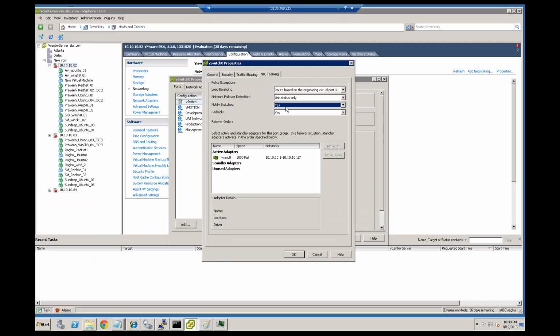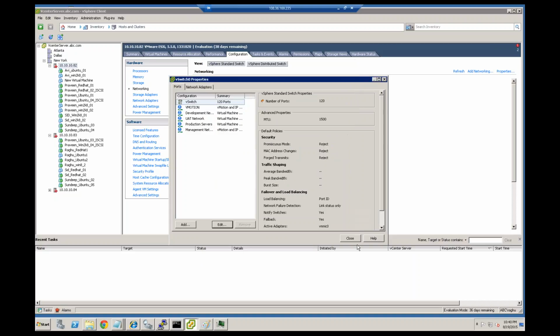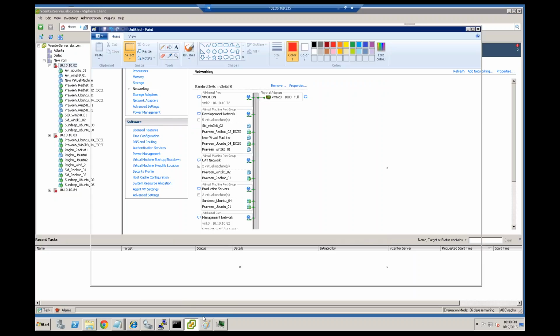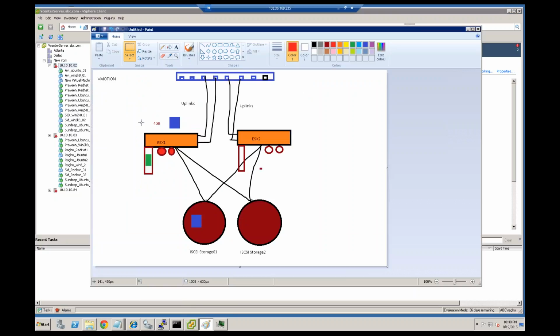If you turn this off, will it inform the upstream switches about the change in the VM's MAC address? No. That is why I told you to make sure you have notify switches turned on. That is a very important feature for VMotion to work. These are all very advanced topics. I don't think I really need to go that deep, but by explaining that, I hope you got an understanding of how VMotion works.